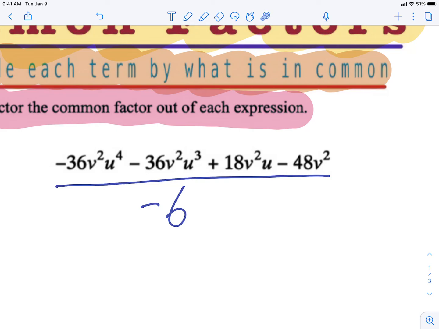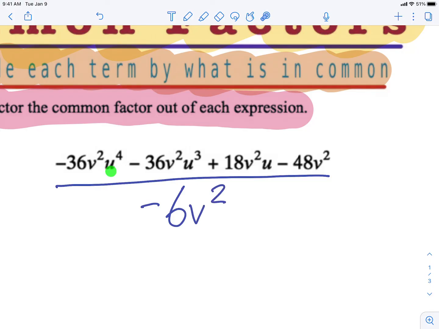Okay. Now let's look at V here. V, V, V, V. So I can take out V. So let's see, what's the smallest V? Because remember, I can't take out a big V from a small v, so let's go with the smallest. So this is V squared, V squared. So far, V squared is the smallest. V squared, oh, they're all V squared, perfect. So let's take out V squared.